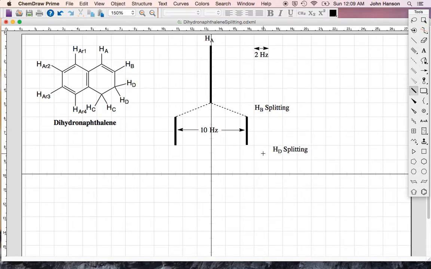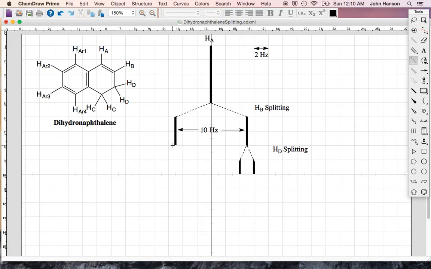Remember, that means I'm going to go over 1 hertz in one direction and 1 hertz in the other direction. So again, I'm going to decrease the intensity by half. I'm going to start down here, and I'll go up 1. I started from that position and went over 1 hertz. Remember that one box is 2 hertz here. And then I'll come over the other direction, the same position, and make that go up. There's another 2 hertz, and so those two are connected this way.